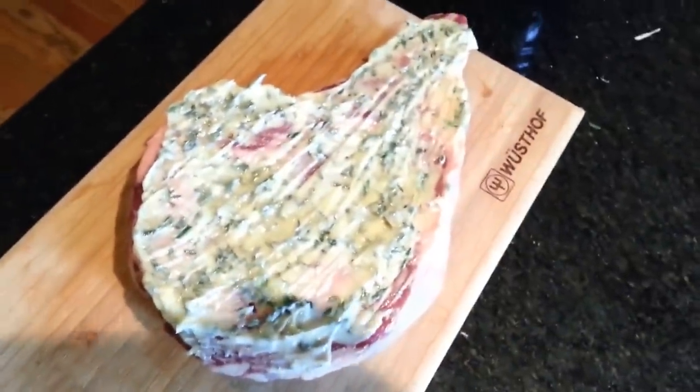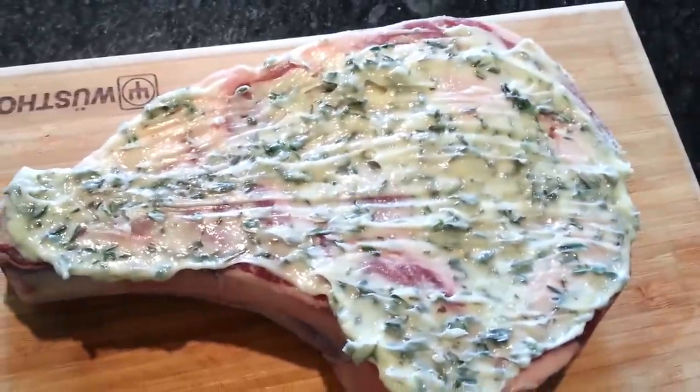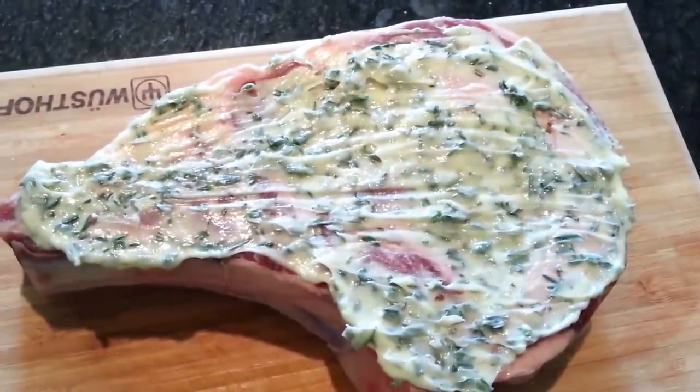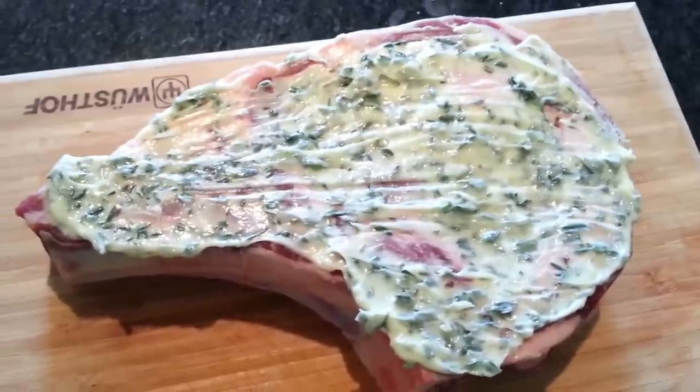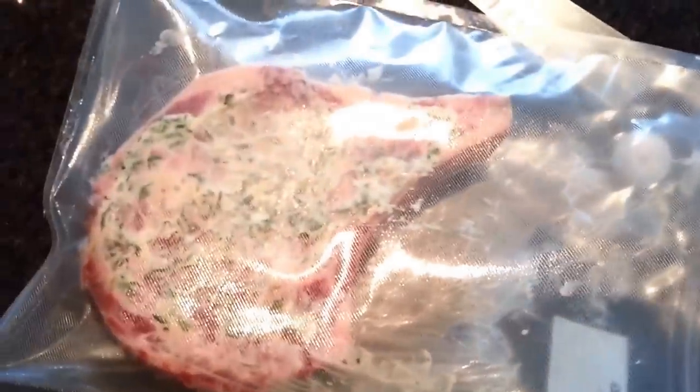Okay, so that's what it looks like with the herb butter all over one side of it. Very, very yummy. It's going to be really good. I'm going to now throw this in a new vacuum bag and throw the rest of the butter on the other side and then seal it up. Okay, so there's the other side. Basically just going to vacuum seal this now.